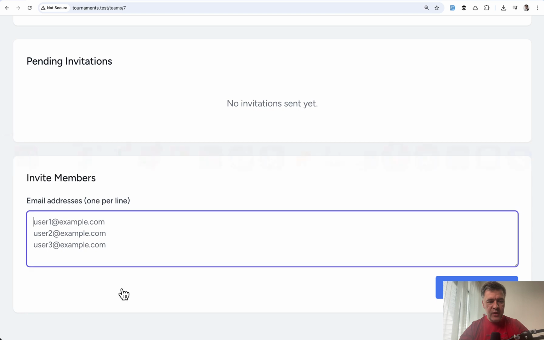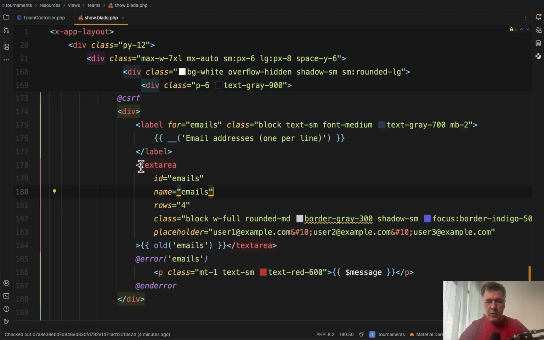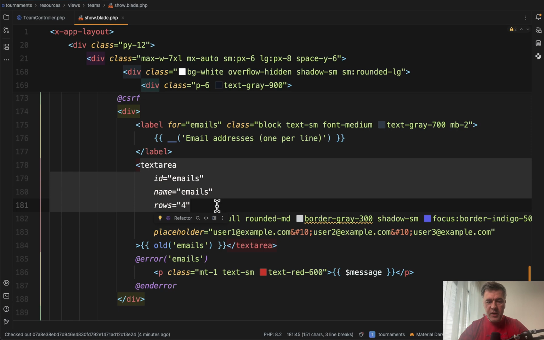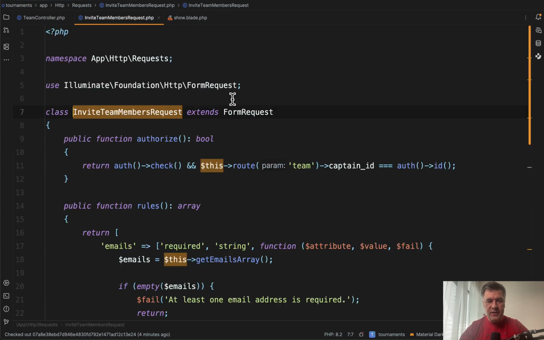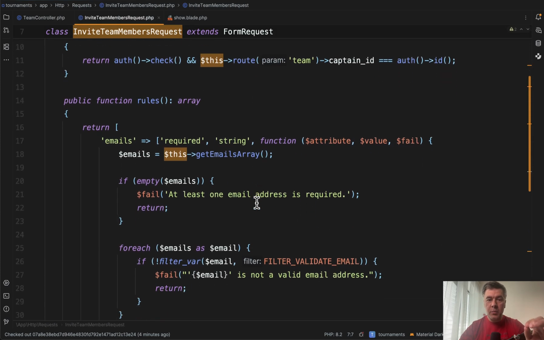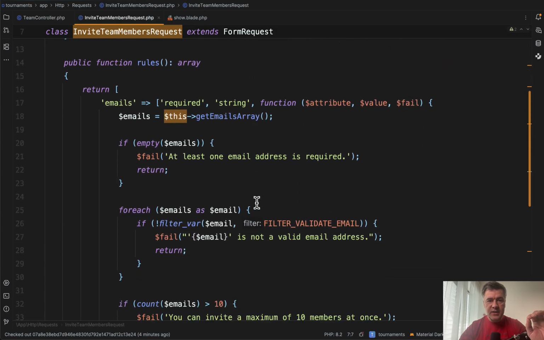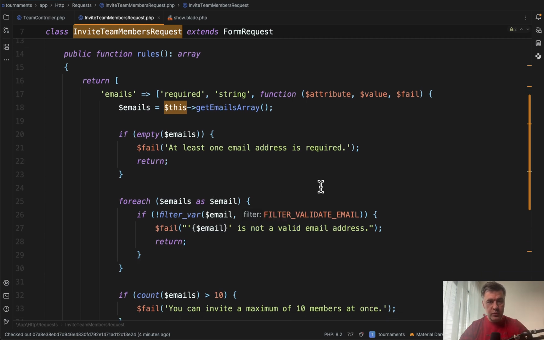So imagine you have a text area. In my demo project case, I have to invite members and this is a text area, which is basically one input. So in the form, it's a regular text area with name, emails, nothing really fancy. But then the controller uses form request that needs to validate the emails one by one. It doesn't validate the text area, but it needs to process the emails. And this is one of the ways of doing that.